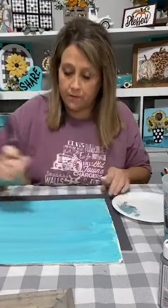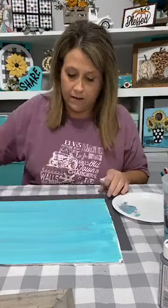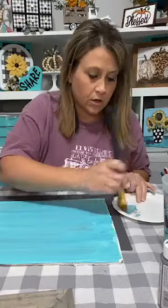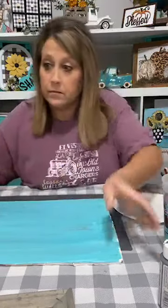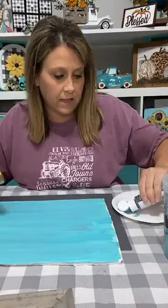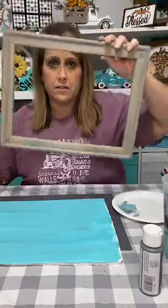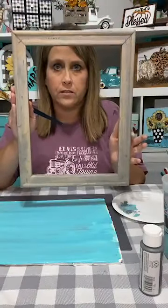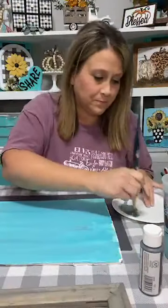So yeah, I'm going to have to paint that frame again because I'm not liking the color it turned out to be after it dried. I tried to get the darkest gray I could find that I had, and it's still kind of that yellow wood looking coming through, so I'm not liking it. See, look, it's not turning out the color that I kind of want it to be. So, I don't know, I'm going to have to do something to it.